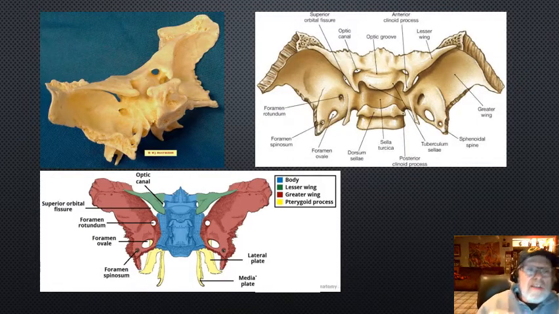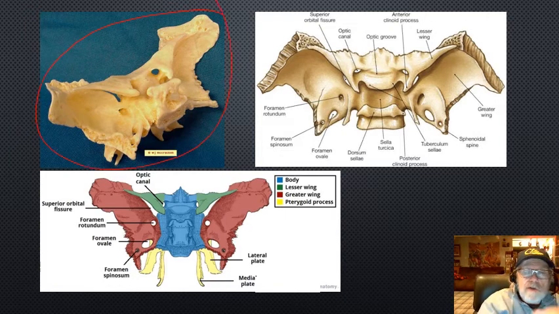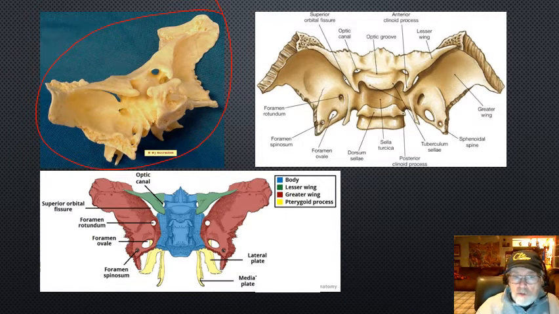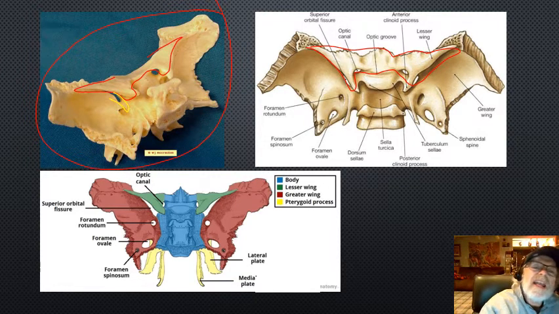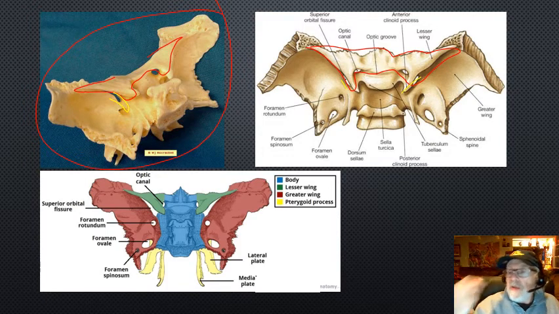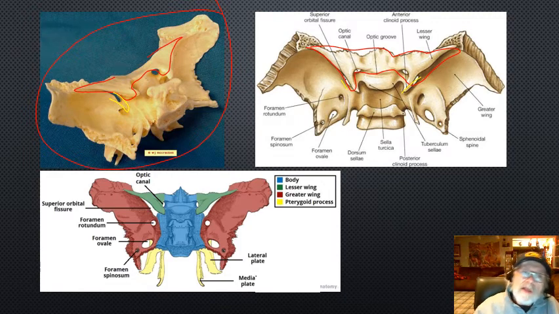And again, this is a sphenoid. Believe it or not, that's what the sphenoid looks like when it's taken out of the rest of the skull. Very unusual bone. This area up in here is called the lesser wing. You can see it right here. If you look right underneath here, this is sort of cool. That's the superior orbital fissure that we saw at the back of the orbit. This little hole right there is the optic canal. That's where the optic nerve, the second cranial nerve, goes from the eye back to the brain. I'll show you how that happens.